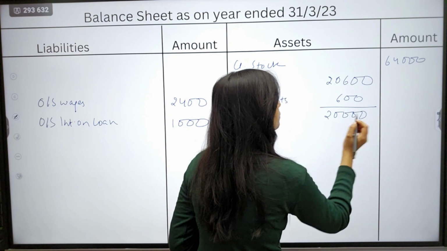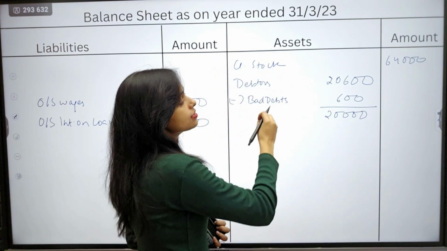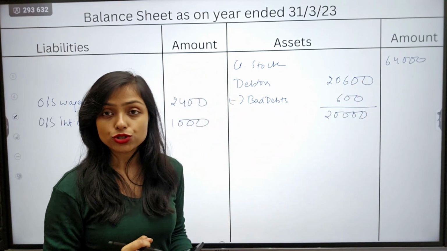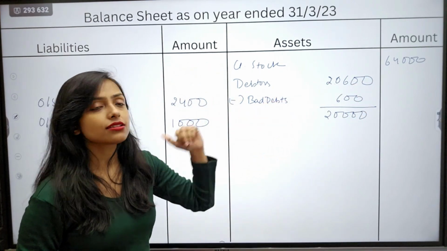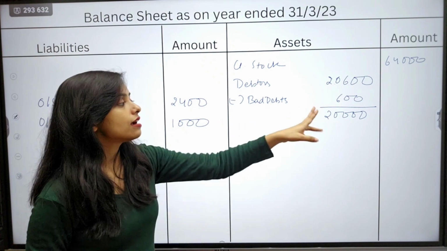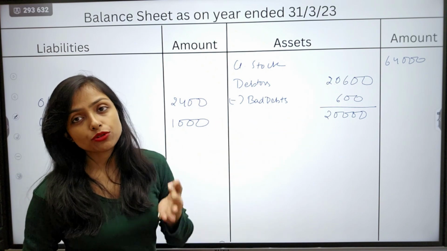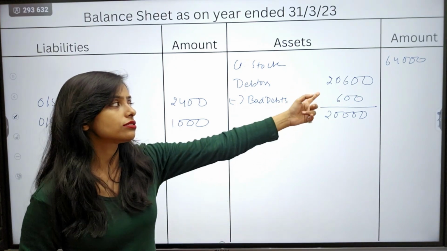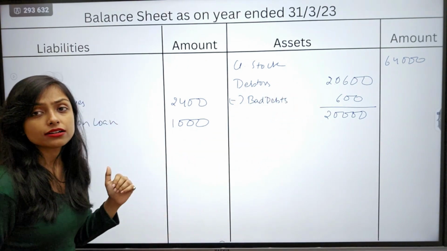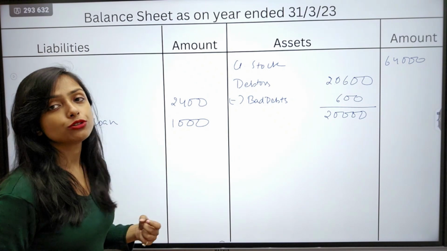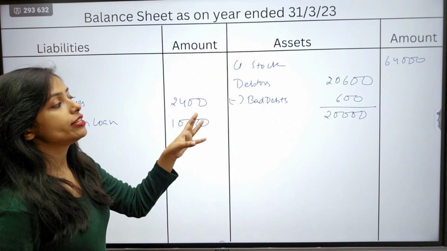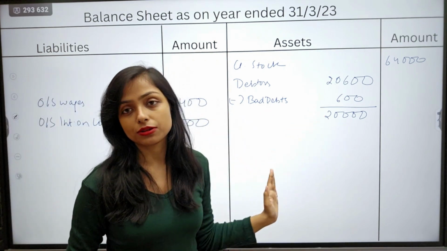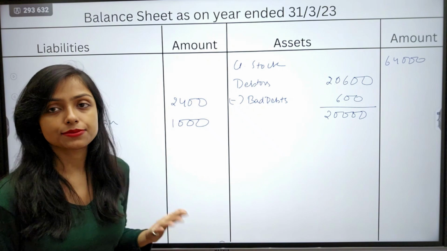20,000 is the amount that we are going to show over here. Because this is not the amount that we are going to get in future from our debtors. Whole 20,600, we are never going to get. 600 rupees, the debtor came to me and told me I cannot pay you this 600 rupees. So why should I show this whole amount to my users of the financial statement? I wouldn't show them that. Anybody who is looking at my balance sheet, he or she should see that 20,000 rupees is the amount of my actual debtors. Fine.